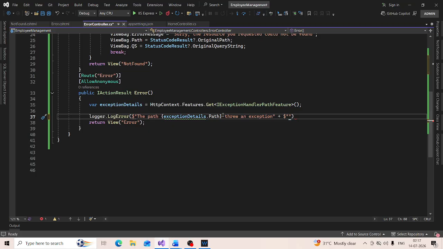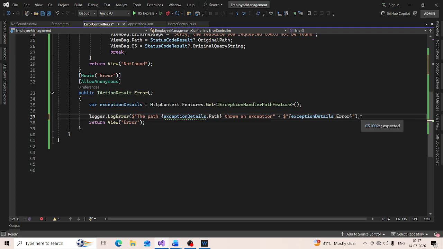And we want to log the exception itself. So I'm going to use another expression here, and to get the exception details on this exception details object, we have the error property, which returns the exception.